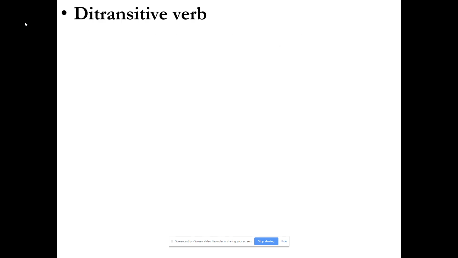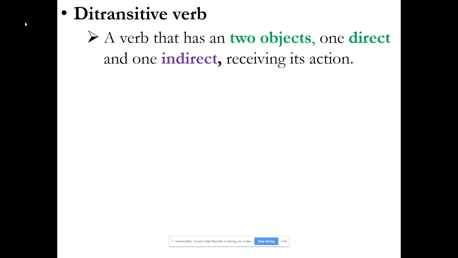Ditransitive verbs. A ditransitive verb is a verb that has 2 objects, right? Ditransitive verbs take one direct object and one indirect object. So, I gave the mug to Paula. The mug is being given. It is the direct object, but it's being given to a person, and that person is Paula. So Paula is indirectly receiving the action of gave, so Paula is behaving like an indirect object. Now, gave needs both of these objects in order to make sense.